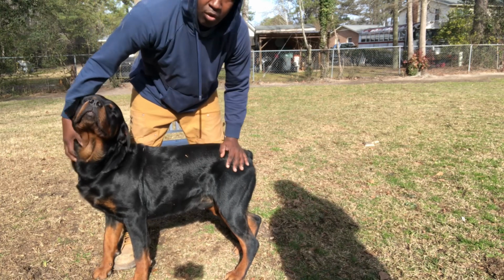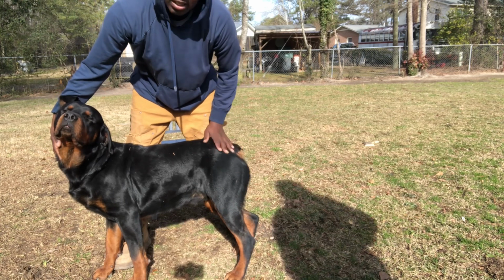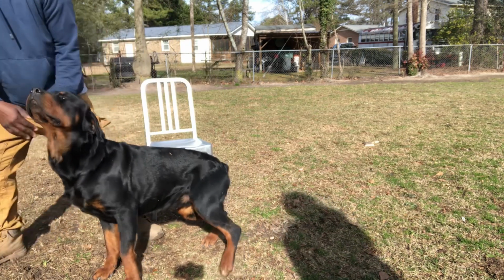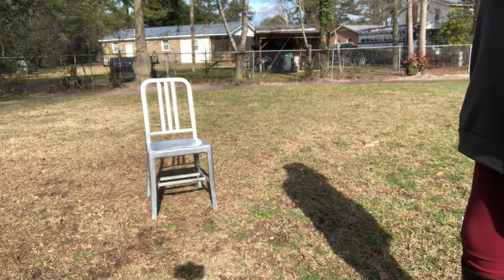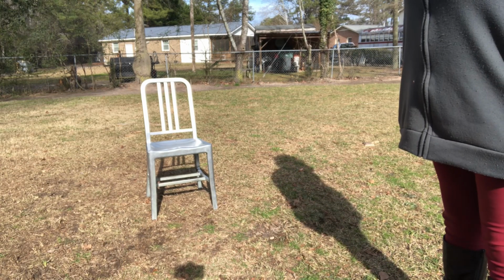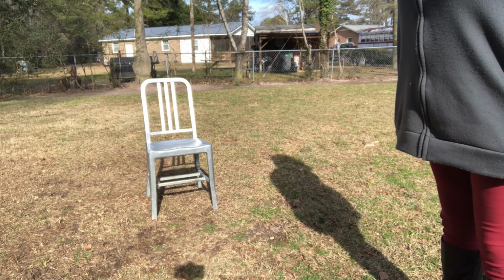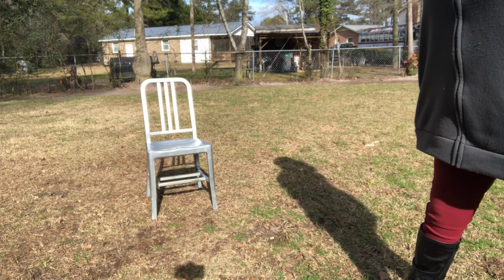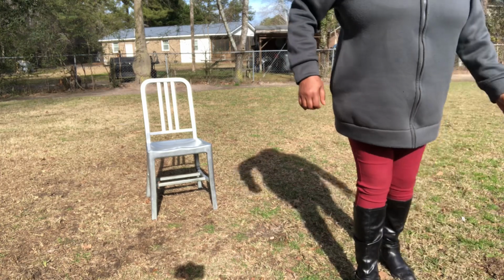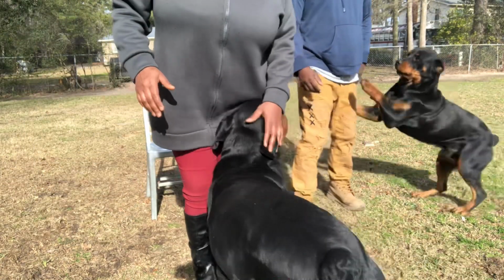Okay, now I'm going to go get Rocky, and I'm going to show you. He's the first one that we docked ourselves. Tell them a little bit about Rocky's tail as I go get him. Rocky's came out fine, but it's a little longer than Apollo's. It was our first attempt, so we were the experiment, and he was a little older than what he should have been, because he was already 6 weeks old when we got him. So it did take a little longer, but it did fall off.